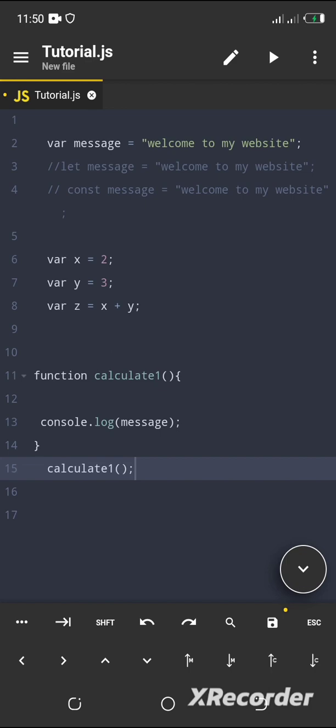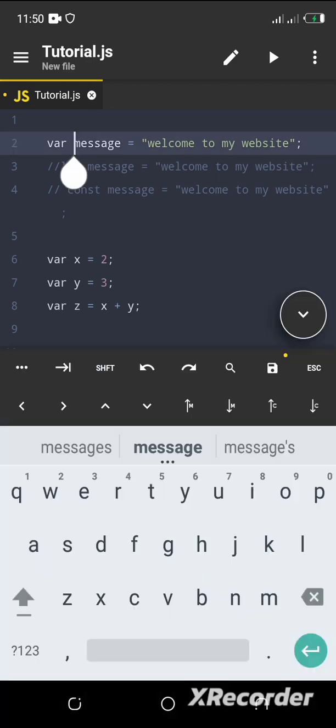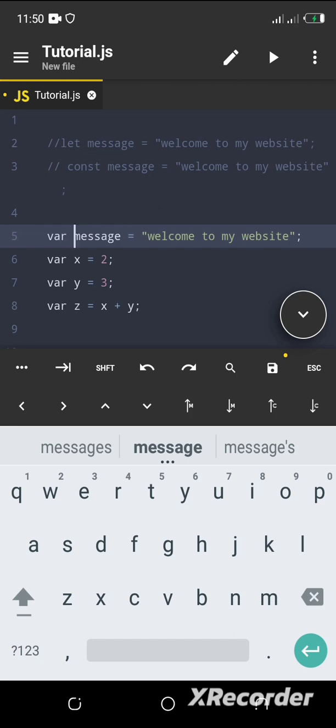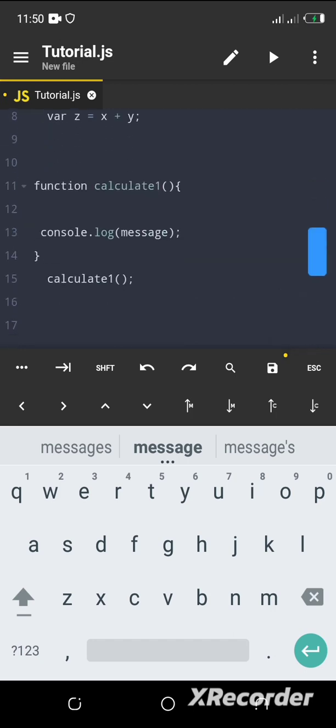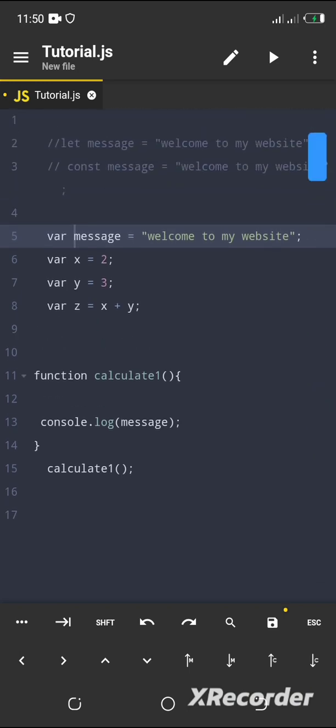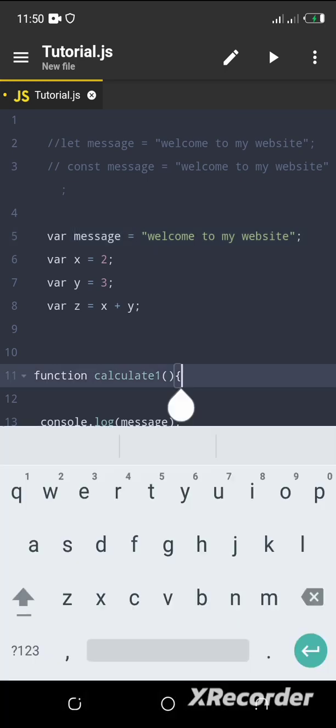So here we are in our previous example, that's in our A code terminal. We created a function, we declared a variable. We declared three variables. We said message, x, y, and z, and we created a function called calculate one, and then wrote a code where we console this. Inside of our function we have this console.log, which is saying print this message which we declared earlier on our terminal. So there's something I quickly want to show us.